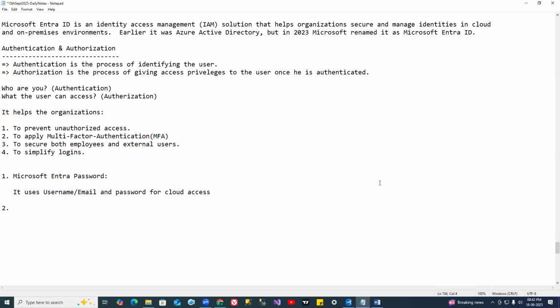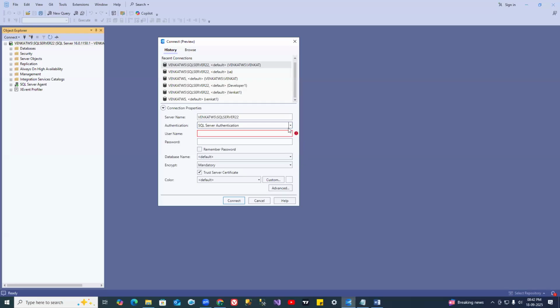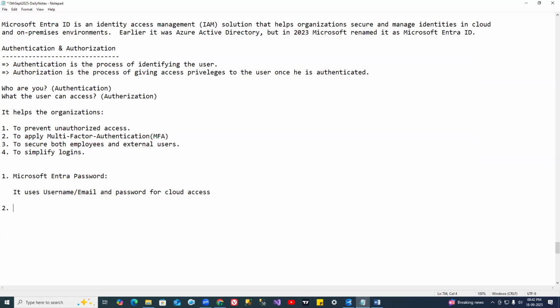The next one is Microsoft Entra integrated.